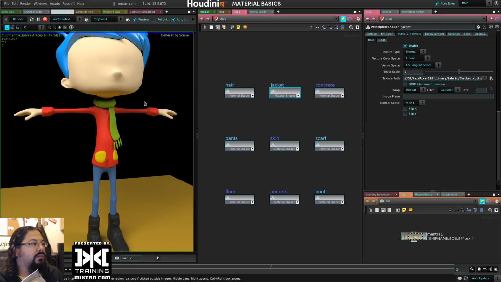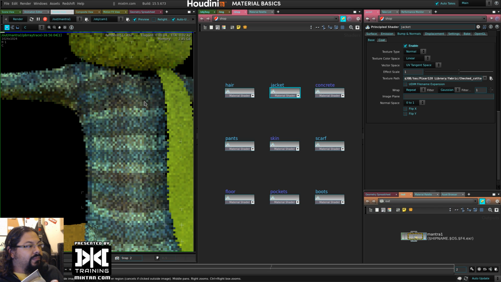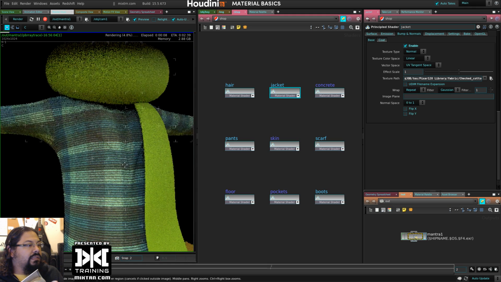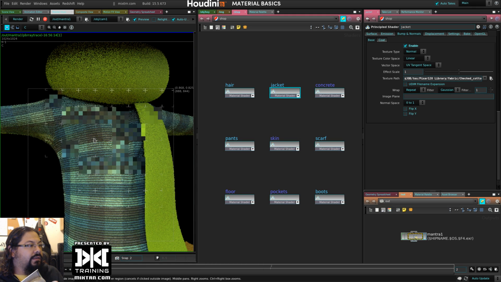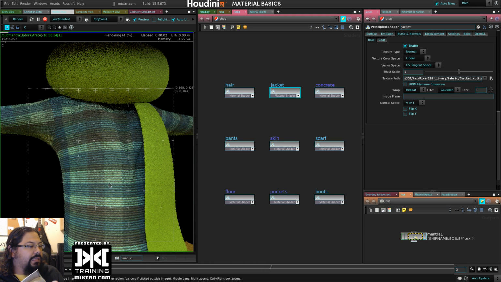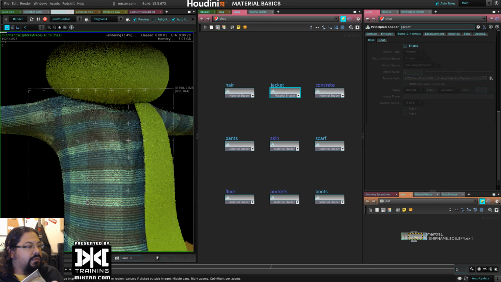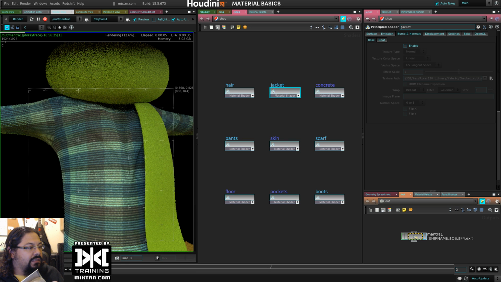And if we render this, let me put the camera closer to this guy and go to the render view, render. It's going to update really quick. Let's just focus on this area. You can see that's looking pretty nice. We can see the effect of the normal map just by disabling it. And now it looks a little bit more flat, but this has a little bit more bump.